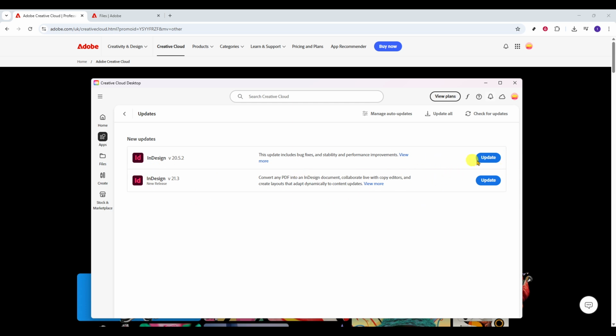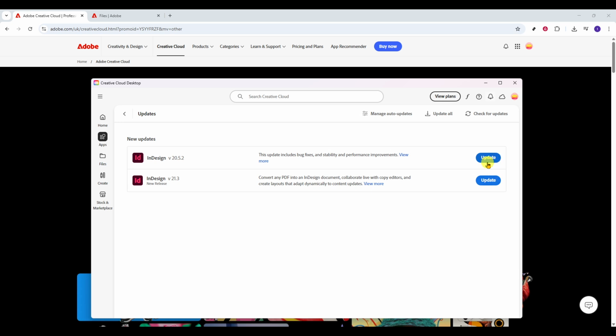From this list, select the app you want to update. Choose the one you rely on most or the one with the improvements you need right away. If an app is currently running, consider saving your work and closing it to help the update proceed smoothly and avoid interruptions. Now click on Update.